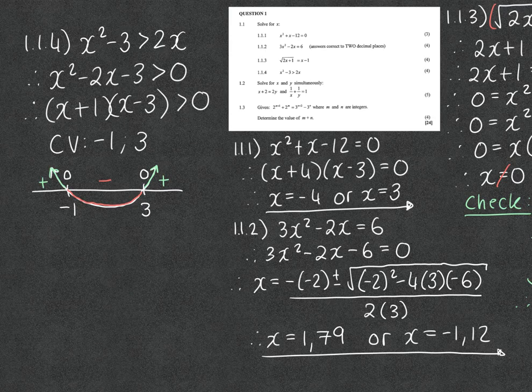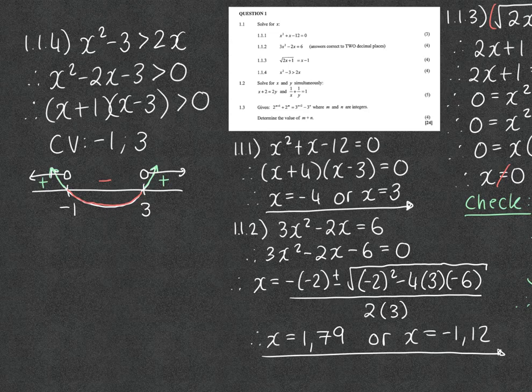Now we need to identify the answer to this inequality. Which region are we going to pick? We look at the original question again and we ask ourselves, where is this parabola greater than 0? Anything greater than 0, everybody, is considered to be positive, which means we are looking for the positive regions in this question. So you're going to take your arrows and you're going to signify which regions you're going to be taking.